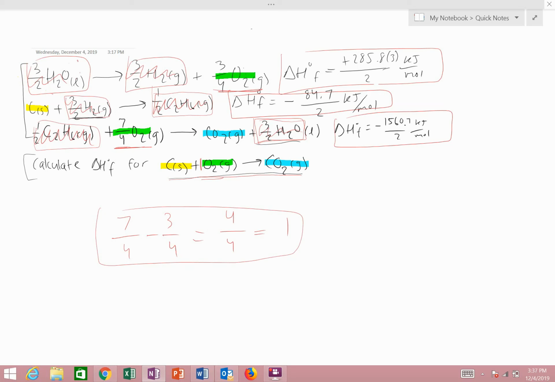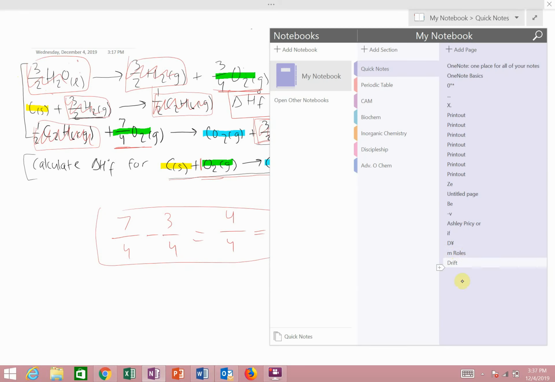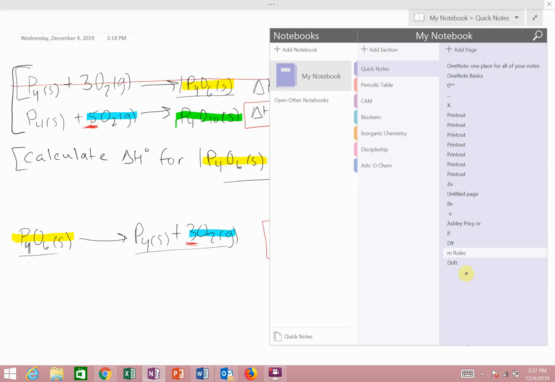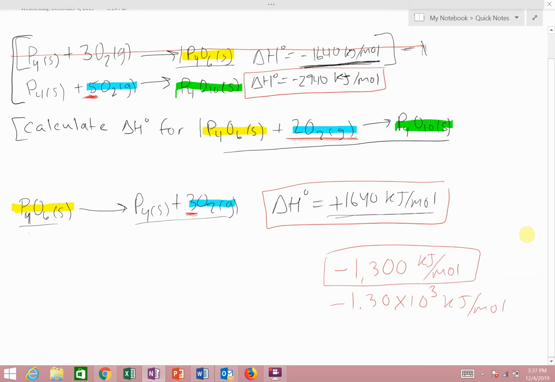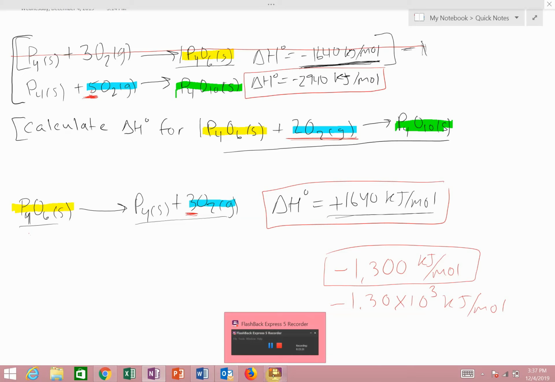So hopefully that helped you a lot more with enthalpy, and hopefully you don't get a question this hard on your final. Hopefully it'll be more like this first question that we did. I think it was right here, yes. Hopefully it looks a lot more like this because this was a lot simpler. So good luck on your guys' exams.